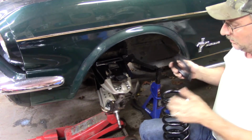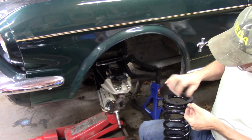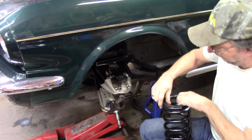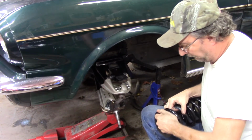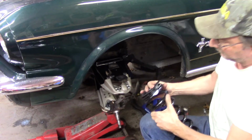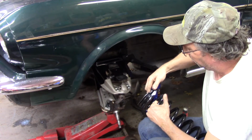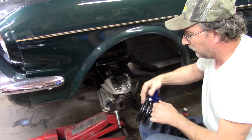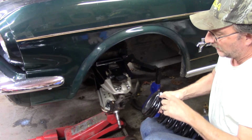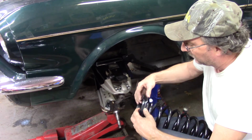Goes on the top, and you've got to thread it on there. And make sure you do it the right way. There it'll go. I probably shouldn't put it in there that far. Gotta stop, it'll stop right there. I think I did it right. I may have it upside down. You know what? Well, I don't think it is.